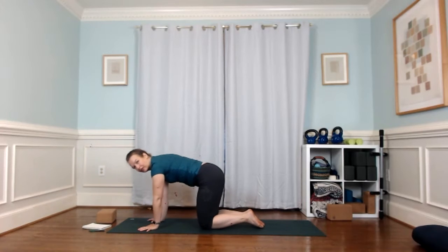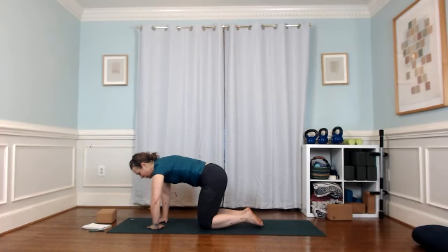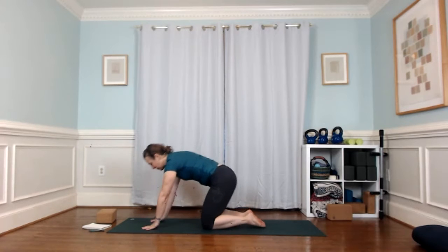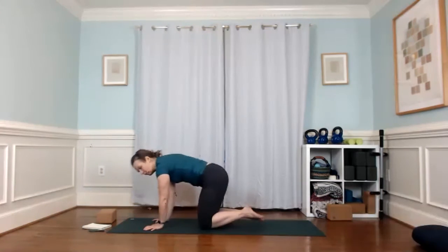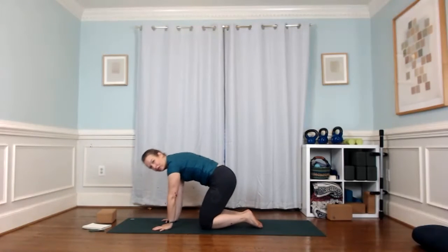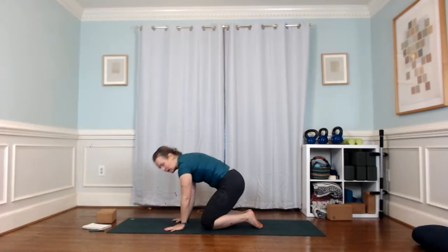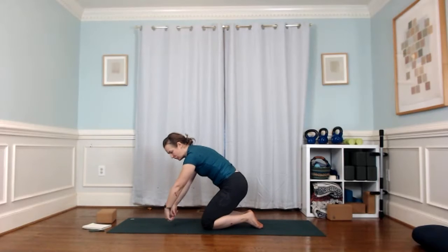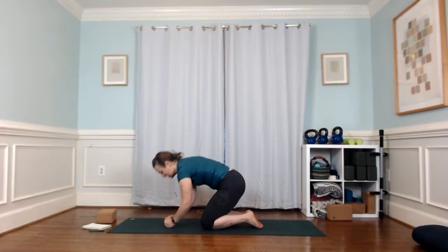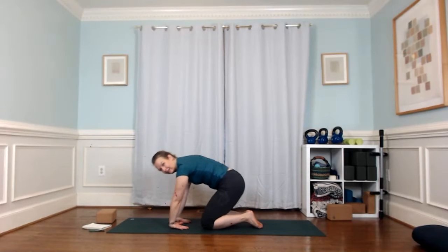And start to kind of feel like you're jumping off your hands. And just do it in all different directions. So we just want to kind of tell our brain and our wrists that our wrists are capable of taking load in all different ways. And we do this on our knees, right? And the closer your hands are to your knees, the less load will be. And so you're just going to play all different directions. Fists, thumb side, pinky side, flat hands, back of your hands.